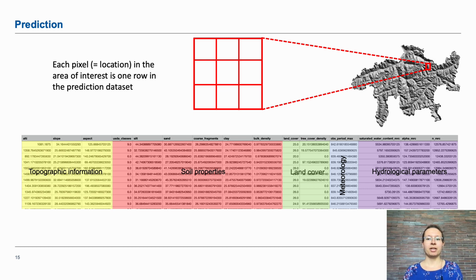The same environmental features as in the training dataset are extracted from geospatial datasets for each of these locations and included as rows in the prediction dataset. The random forest makes an individual prediction for each of these rows and assigns each row a class, so a number either 1 or 0 for hazard or no hazard. The final list of ones and zeros is reshaped to the area of interest, which then forms the hazard map.